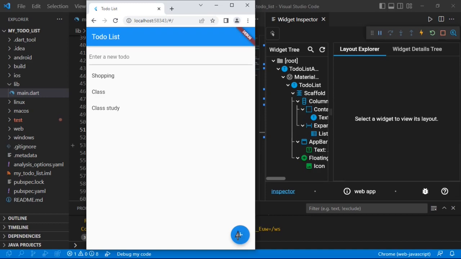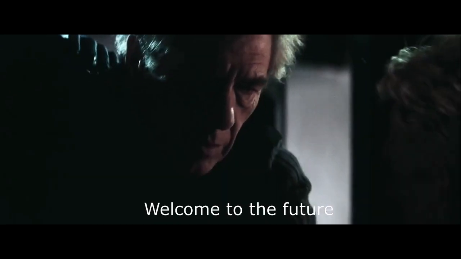All we did is just copy the code from ChatGPT and run the code. We didn't do anything, and ChatGPT just did it for us in less than 60 seconds. So this is pretty amazing and exciting times for the future. So what can I say? Welcome to the future.